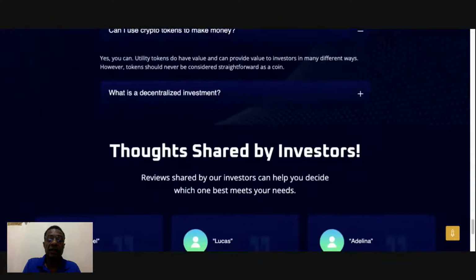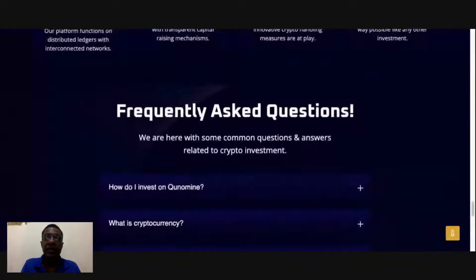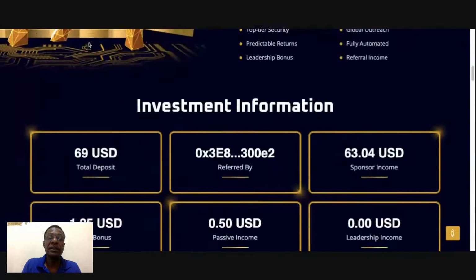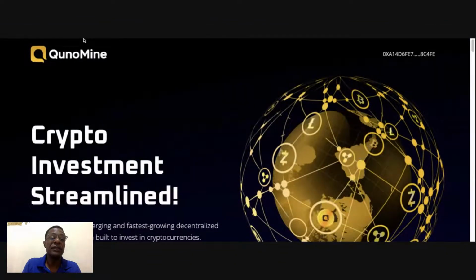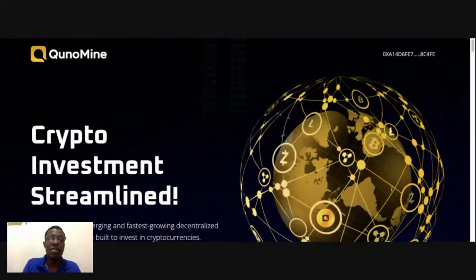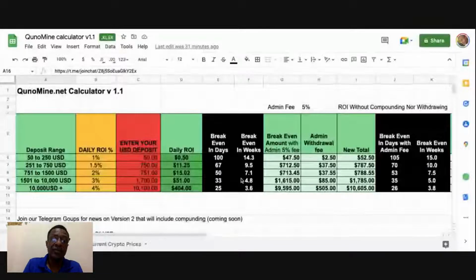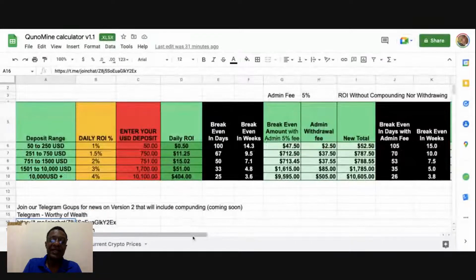Okay. All right, so now I want to show you the calculator that I made, and I'll make it available if you're in my Telegram group. Leave your questions in the comments. I'm going to show you how you can manage your funds. Okay, so I got to explain this because it could be a little confusing, but it's really not.